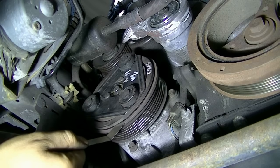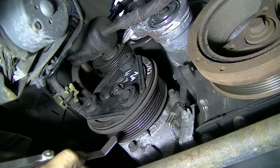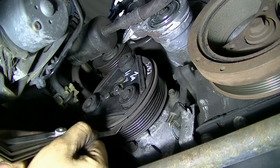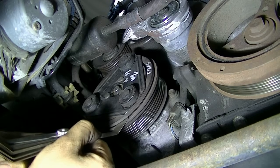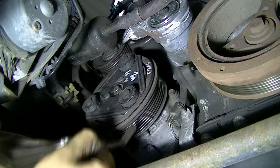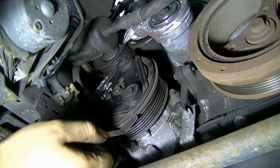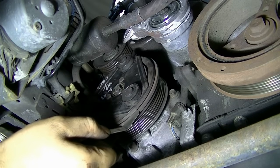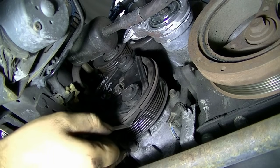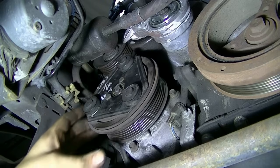A little too easy, perhaps. So next we're going to get the 0.03 feeler gauge and test it with that. Alright, and here's 0.03. And as you can see, this one is also going in there a little too easily. So what we're going to do is take this compressor clutch out. Okay, so after removing one of the spacers, now we can get 0.018 in there. And that's on the lower side of the spec, but still within spec. So what we're going to do next is tighten this bolt, throw on our serpentine belt, and test our AC compressor.